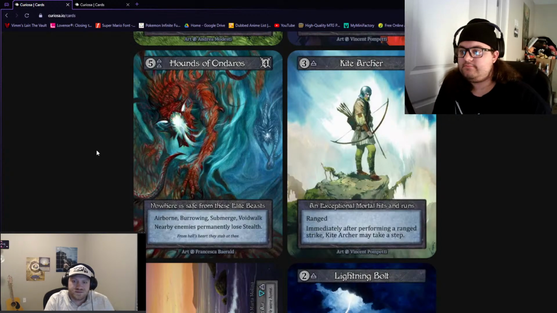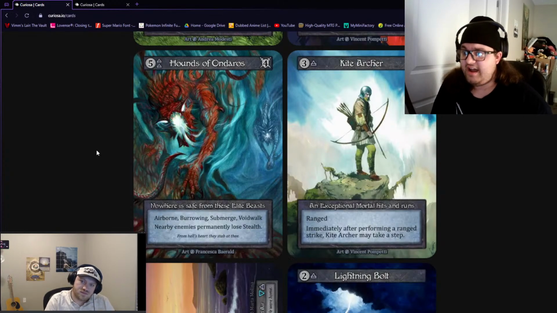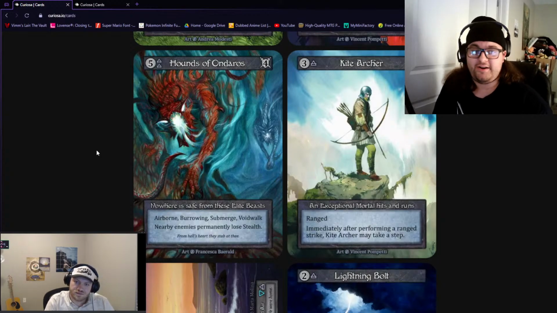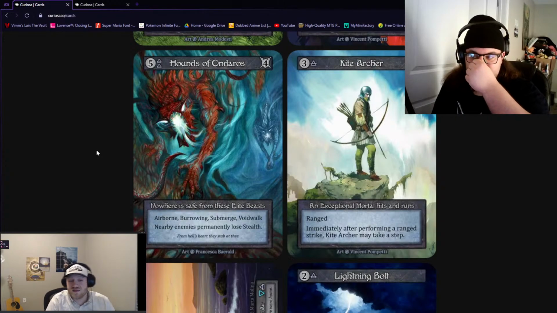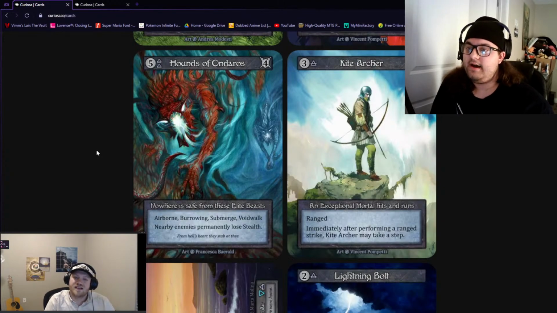I think this card's pretty good. I like this. It's definitely a beater. It's a tech card. It allows you to just do the thing and do it well. I'd call this a great card. It doesn't see a lot of play, but I think it's a good card.